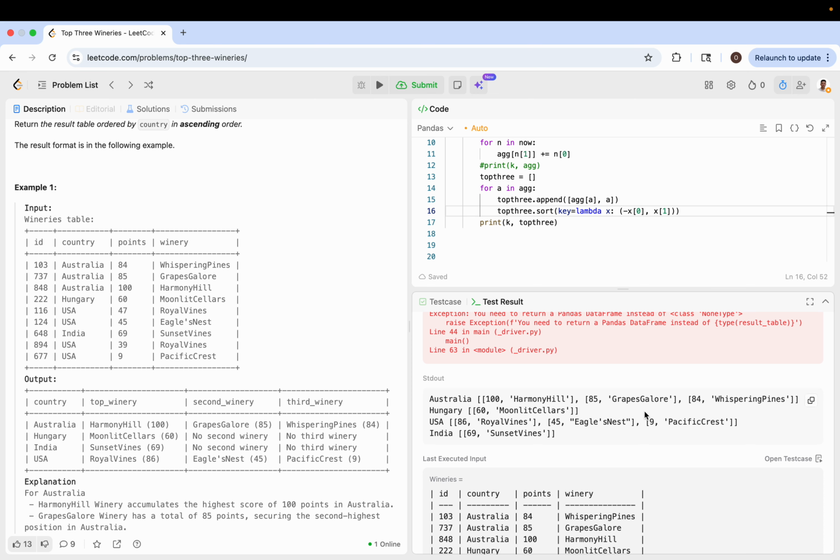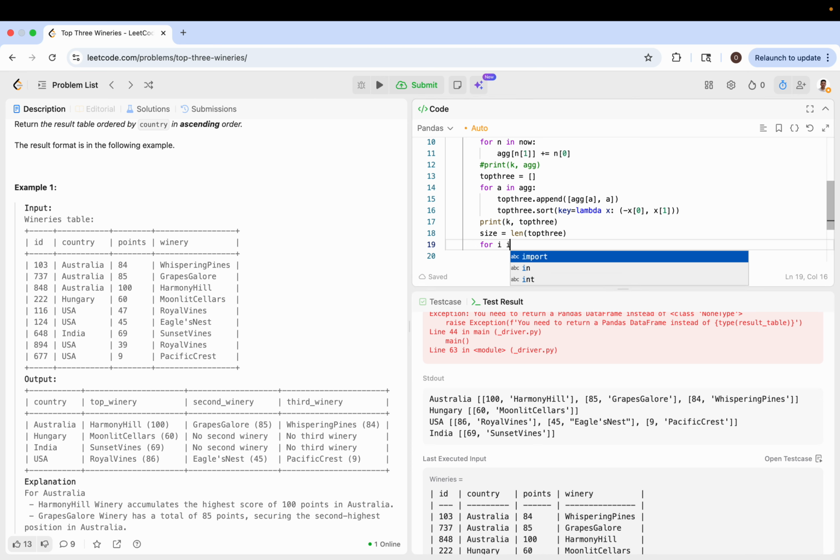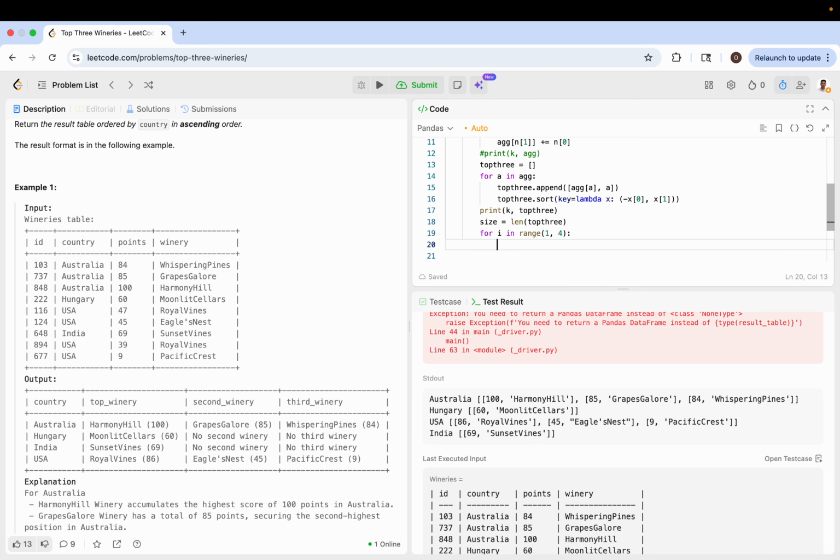And if you don't have anyone, you got to fill in no 2 and no 3. So yeah, let's just actually get the size of our top 3, because if this is 1, for example, the way I did it is just loop from 1 to 4, because there's only going to be 3 that we care about at most.